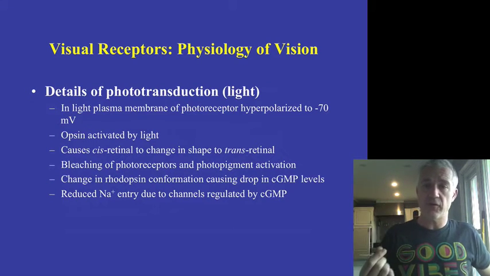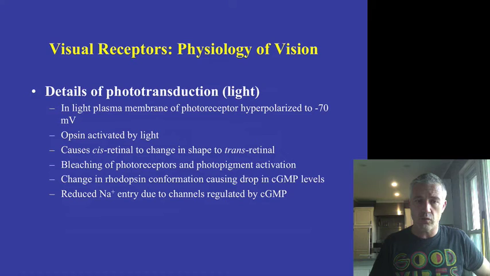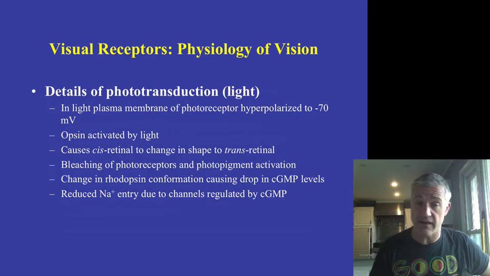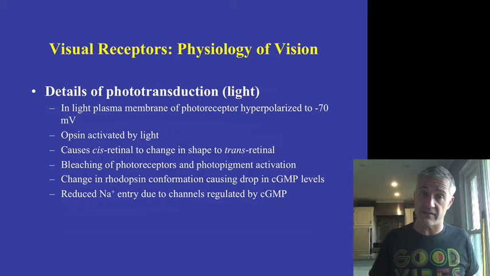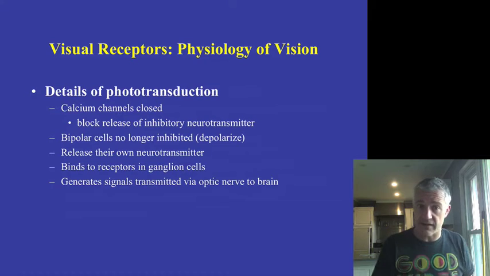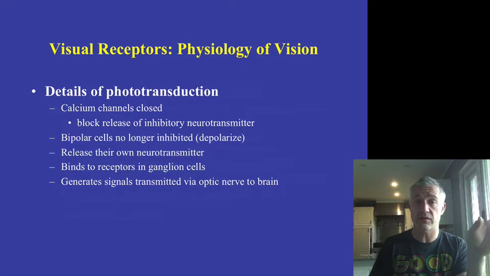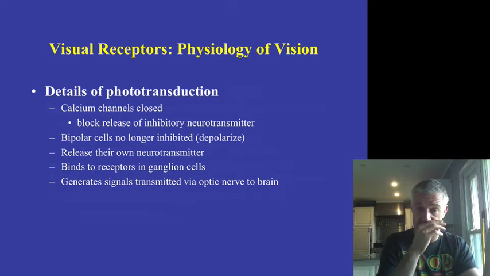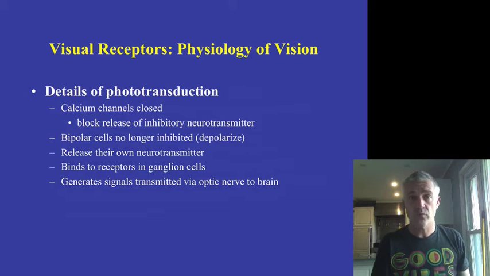When light hits the photoreceptor cell, it is going to lead to a hyperpolarization of that cell. And what this does is it causes reduced sodium entry into these cells, which means these cells start to hyperpolarize. As these cells start to hyperpolarize, they stop having this dark current, they block those calcium channels like I was saying, and they stop releasing this inhibitory neurotransmitter. So these bipolar cells now are no longer getting an inhibitory signal. They can generate their own graded potential, and they can send neurotransmitters to the ganglion cells, which can reach threshold and send a signal to the brain.